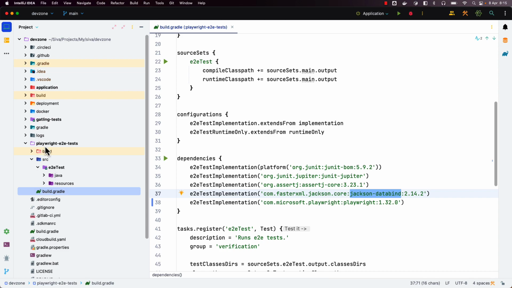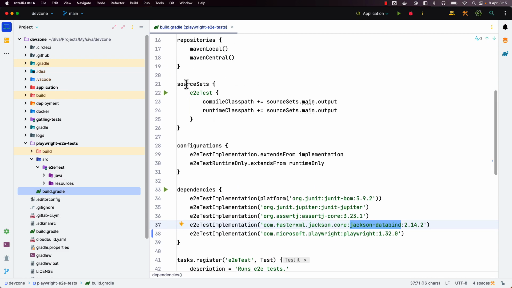Usually in Gradle or Maven, you put the tests in src/test/java, but I want to use a different directory for end-to-end tests. So I have created this E2E test folder, in which I have placed my Java code and resources. But when we are using a different source directory, we need to configure the source sets and then configure dependency scopes here.